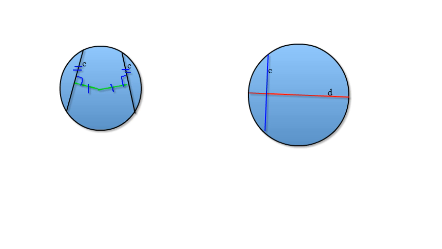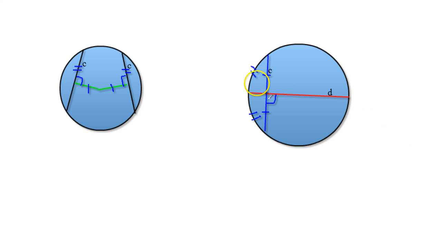Now we get to the granddaddy of them all, in which we're dealing with a diameter and a chord that is drawn through. If this is a diameter and I know that this chord is perpendicular to it, then I know that this is equal to this, and this arc is equal to this arc. That's some really cool information you can get from that.